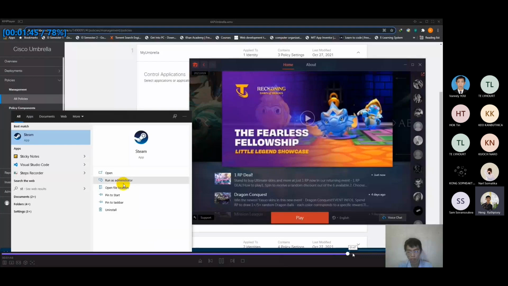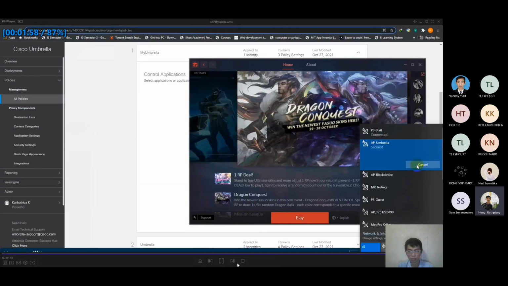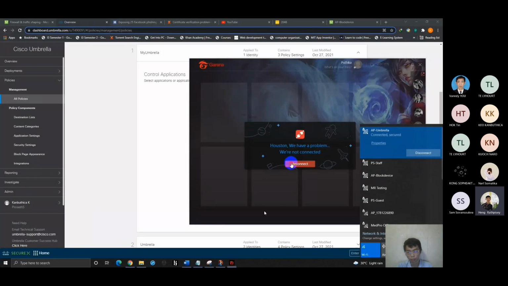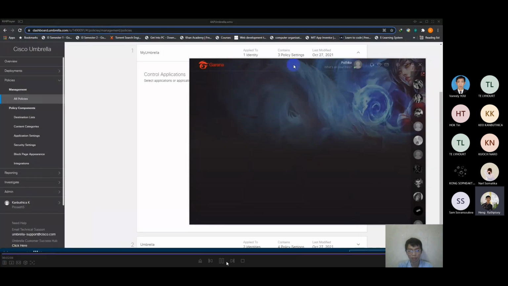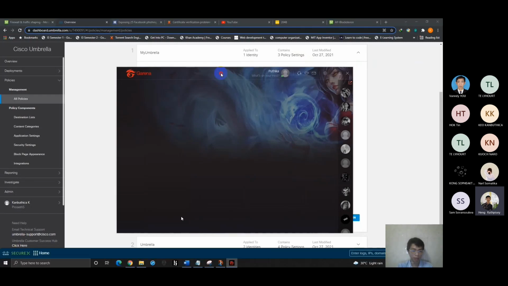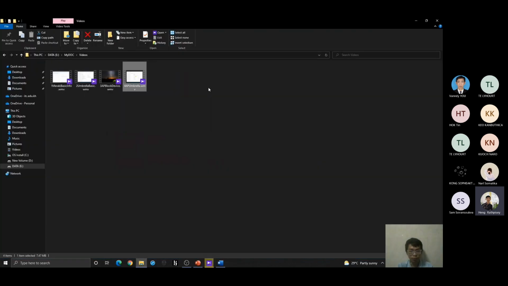Okay, when I switch to AP umbrella, it will appear as a blank link. It appears as a blank link because my SSID has already blocked the game application in my network, and this blank link doesn't mean that the internet is not working. It is a blank link because the game application was blocked.